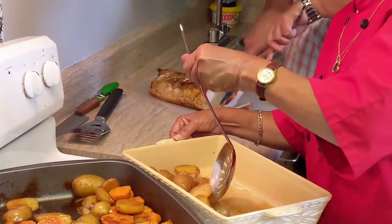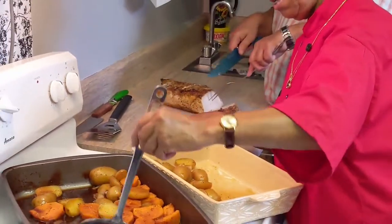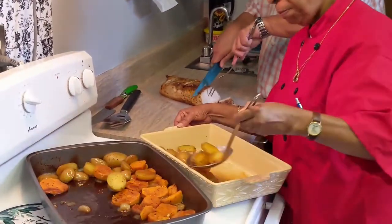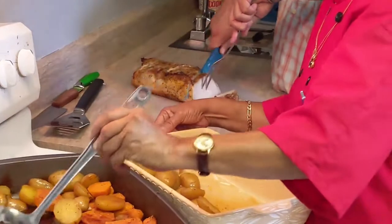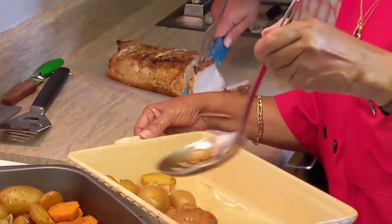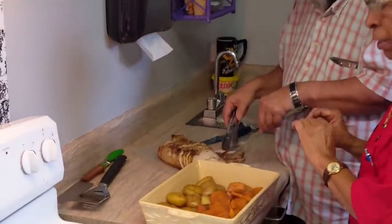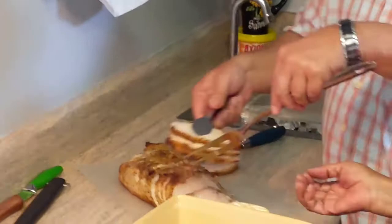And it's so nutritional. You get a lot of potassium from potatoes: white potatoes, sweet potatoes, red potatoes. And that's what we all need, is that potassium. Okay. So now we're going to go to work. You can see the individual pieces of garlic that I had stuffed into the meat.